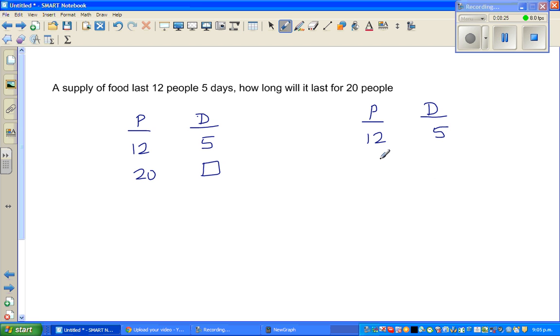The information that we have is 12 people. For 12 people, the supply would last for 5 days. Now suppose you are thinking, suppose there are only 6 people. What will happen to the number of days? Will it increase or decrease? Here the number of people have become half. So what will happen to the number of days? So if you have half the number of people, the number of days would be double. So you'll have, the food will be sufficient for 10 days. Now here we are assuming that people eat on an average the same amount of food.